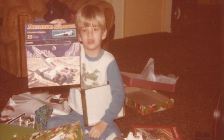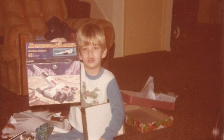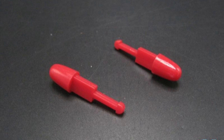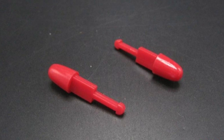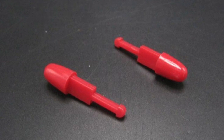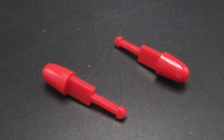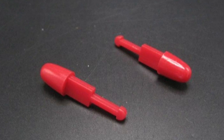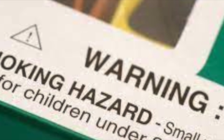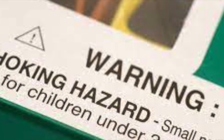Kids in the 80s growing up with Star Wars or Battlestar Galactica — the toy companies were ready to make sure you were fully ready to enjoy yourself, and that meant being able to blast away at the enemies with missiles, because spaceships have missiles. And back then, the missiles were small. Look at the size of those things — they're pretty much the size of like a quarter, or maybe two quarters lined up. Something like this would never pass today.